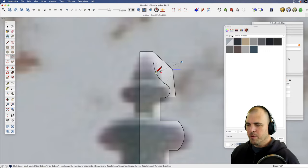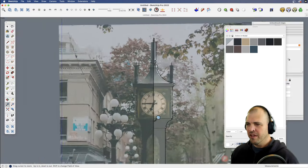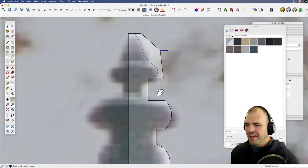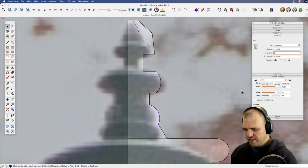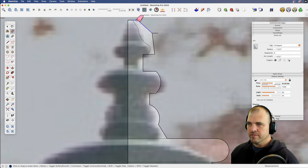The other thing is this is one of those areas where unless you really were modeling this for the detail, you've got to be careful. Why would I put a ton of detail in the top of that thing that I can't see? I'm going to turn some of my arcs down here. So this one I'll make eight-sided. It's not going to matter at the scale we're doing, but as a best practice, I will turn my segments down just a little bit. And that one probably can get away with six. It's kind of shallow.